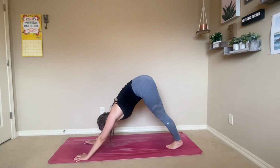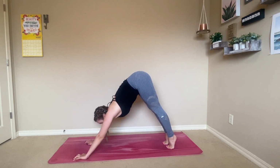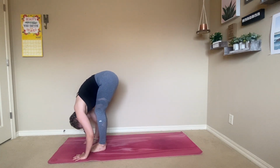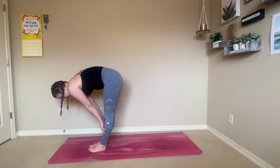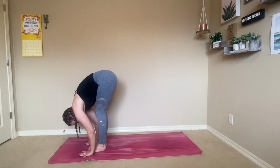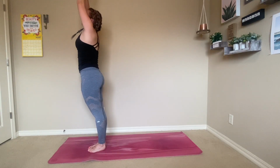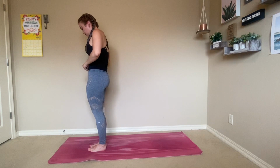Exhale, Adho Mukha. Inhale, heels rise high, gaze looks to hands, hop or walk, forward fold, exhale. Inhale, lengthen up halfway. Exhale, fold. Inhale, rise all the way up, tall mountain pose. Exhale, draw the hands to the heart, squeeze your tailbone down, engage your core.